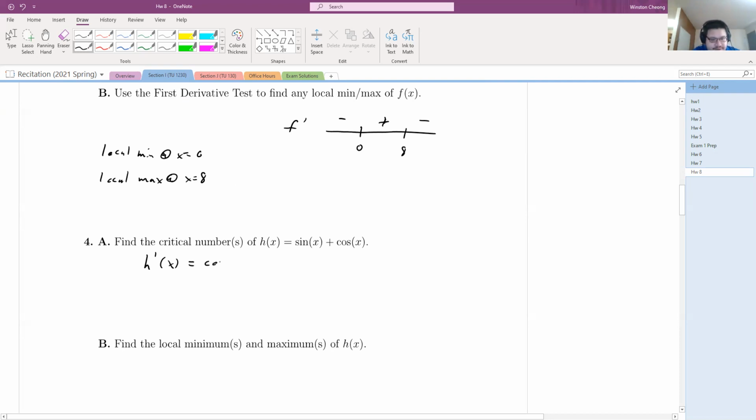All right, so here we're going to get cosine minus sine, and we would set this guy equal to 0. So that tells me that the function sine should equal the function cosine. And now this is where we're testing your trig knowledge. Maybe I can ask you guys, you can probably answer some of the x values. Don't need to answer all of them.